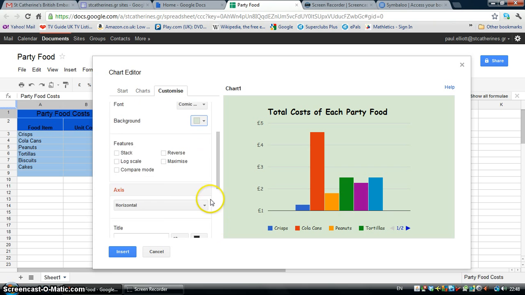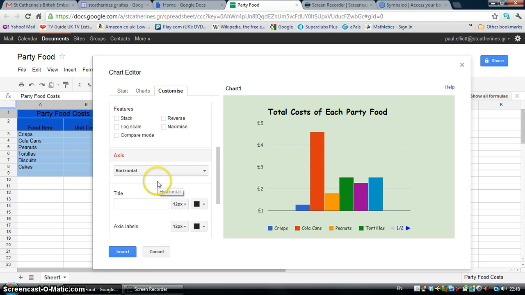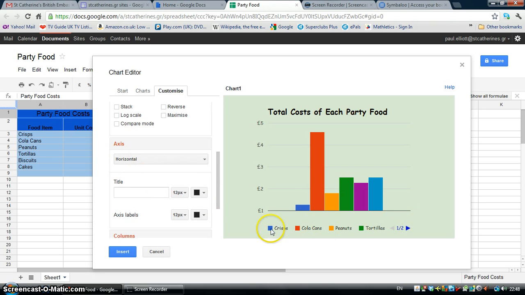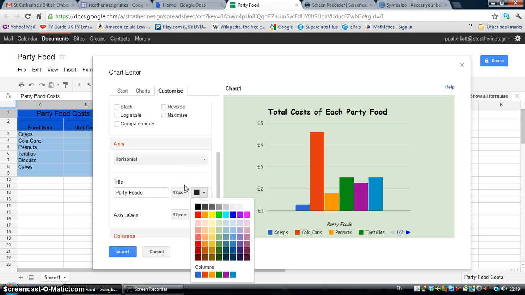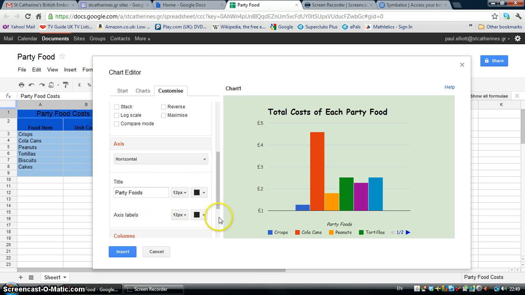Now I'm going to scroll down, and I'm going to go to Axis. Now this is the first one, the horizontal axis is the x-axis, and I'm going to put in a title. There we go. Again, you can choose the size and the color of the particular thing that you wanted to do.